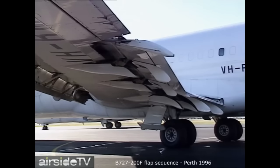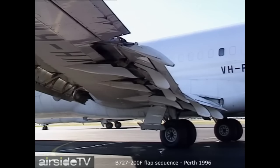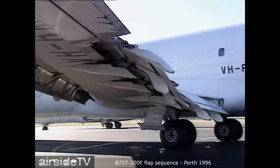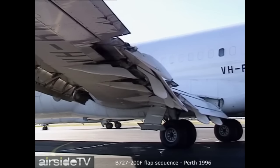One of the things that we're contemplating right now, we were thinking about doing it yesterday, but I put that decision off a little bit, is to have all of the high-lift devices out on one wing and all of them retracted on the other, so people can walk around and see the dramatic difference between flaps up and flaps down. Well, I can vouch for the popularity of that. I've got a video that I shot years ago in Australia, one of the Ansett ones coming apart and going back together, and people just can't get enough of it.